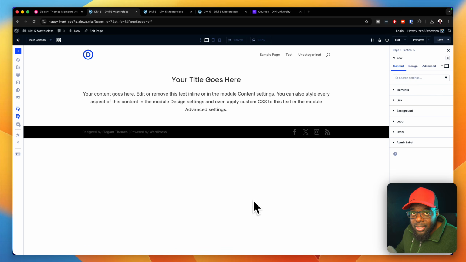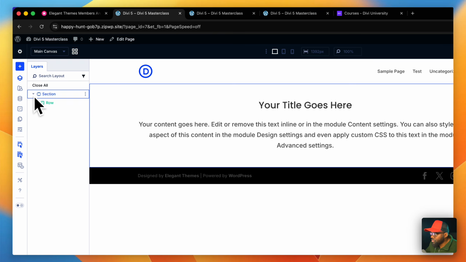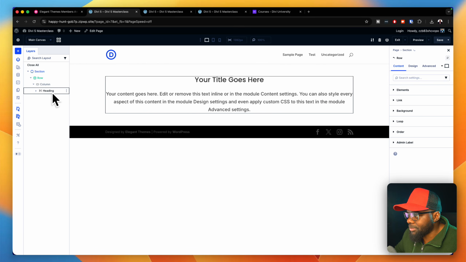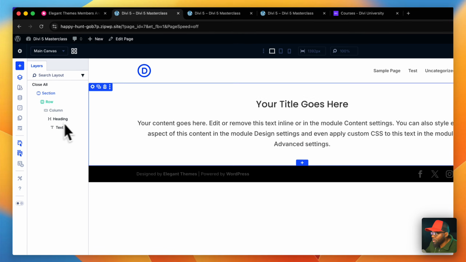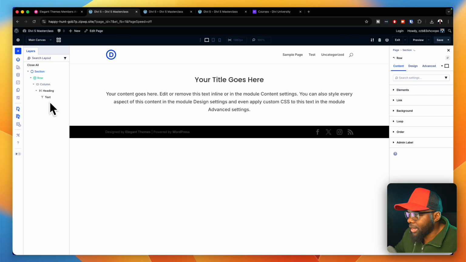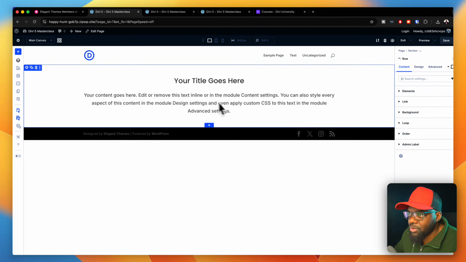So the library as well is also a very, very powerful thing to use as we design our websites. As we design, there's also another way to take a look and see how things are on your website. If you use your layers here, this is a drill down waterfall where you can see where everything is. When you highlight something here, it shows up over there like that. So you can see individually where everything is, which makes it very, very easy to use.